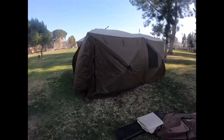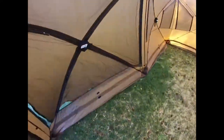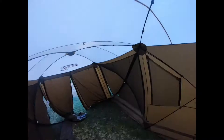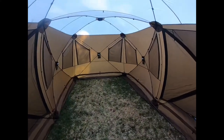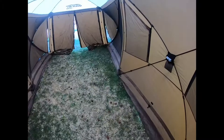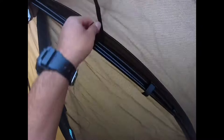So here's the tent. Unfortunately, the floor did not come installed. You have to open the flooring up, lift that little Velcro strap, and install it all yourself, which was a little annoying, but that's one thing you have to plan on doing. I did open the floor up, but I didn't attach the flooring to the Velcro, so I don't really know how well it will stay together. That's what I liked about the Gazelle T4 Plus: the flooring was already installed and Velcroed, and there was no tedious work to it.